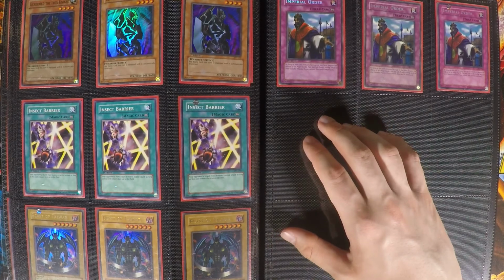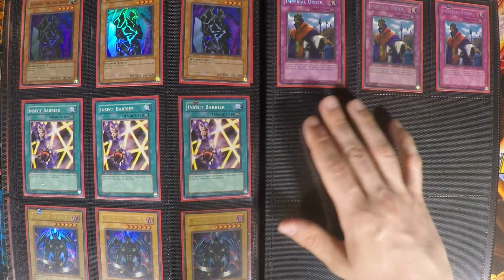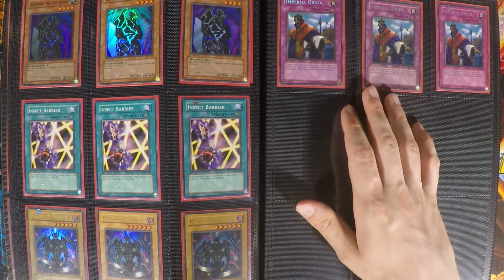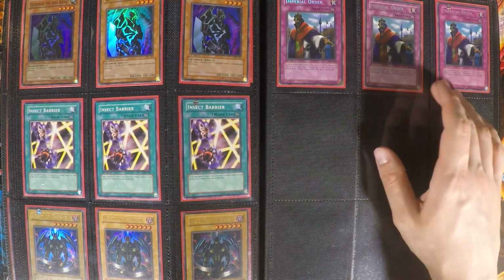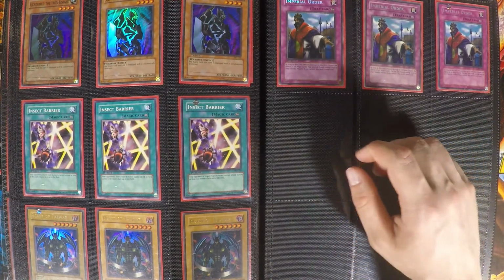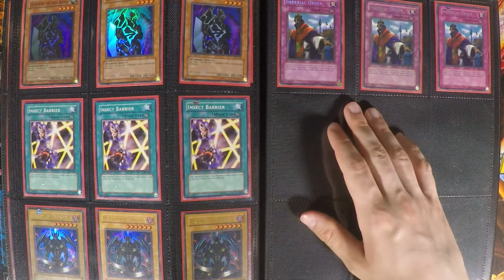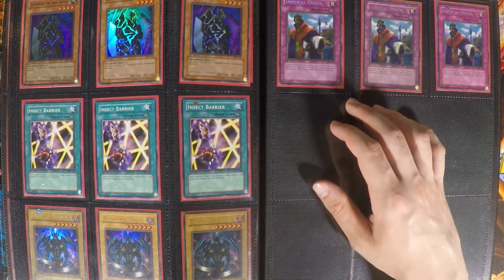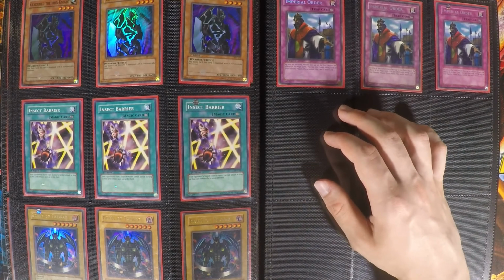And the last card, of course, one of the strongest cards to ever be made, is the Imperial Order. You could just activate it and it would negate all magic cards, so you can even chain it to magic cards. If your opponent uses Pot of Greed, you chain the Imperial Order and the Pot of Greed gets negated. And then your opponent has a lot of trouble to get rid of this card, because most of the cards that destroy spell trap cards are magic cards themselves.